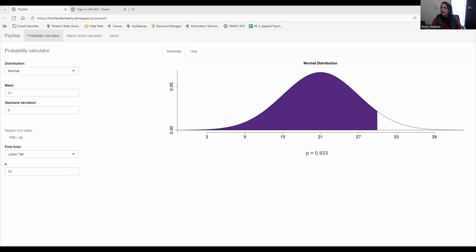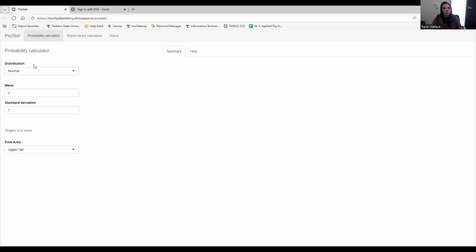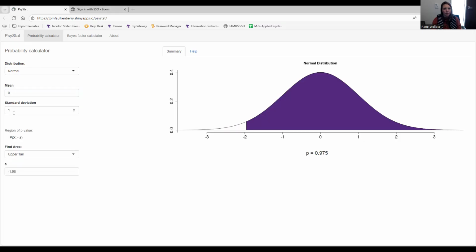So another way to answer the same question could be using the standard normal distribution table. If I reset this and I refresh, it always sets mean to 0 and standard deviation to 1. So remember that that's what our z-scores are, right? In our standard table, 0 is the mean, and then we have one standard deviation, two standard deviations, right? That's the way that the unit table is normally distributed. So we know that mu is always 0. We know the standard deviation, or sigma, is always 1. And we want to convert this.